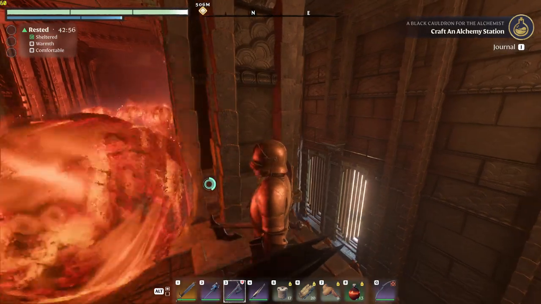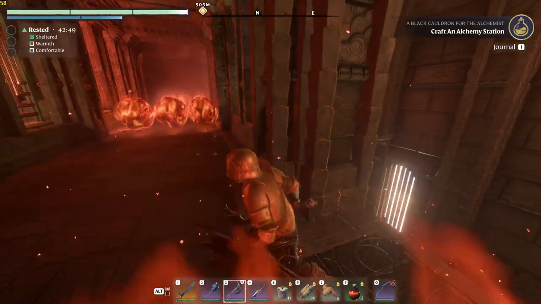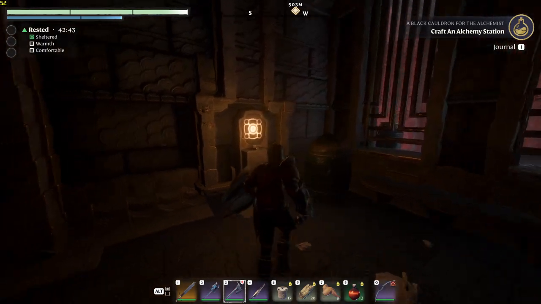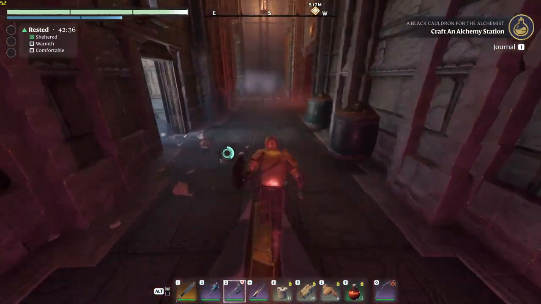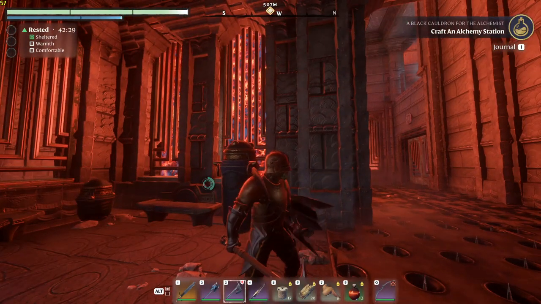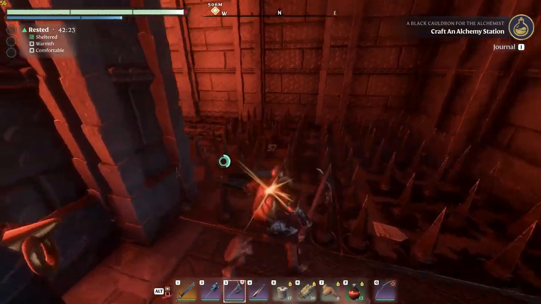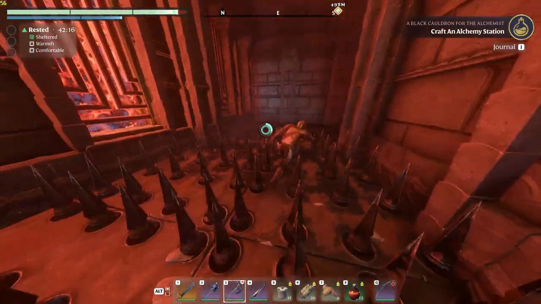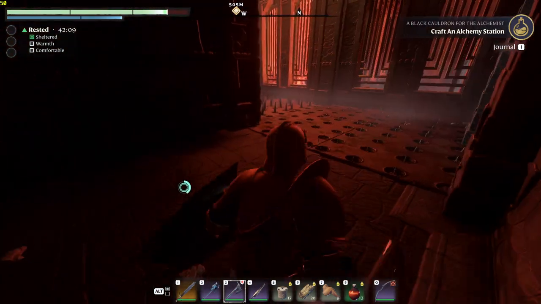Oh God, are you kidding me? I don't even know where we're supposed to go. Oh well, you only live once. Boink. Okay, I see what we got here. You see me getting hit. Inevitably, I mean, there's nothing you can do. There's no way I can make it around that. I'm not going to spend all that time. I'll just take a few hits.